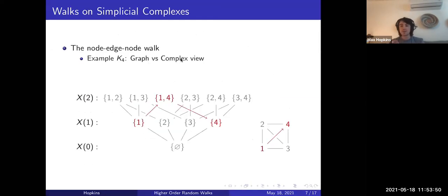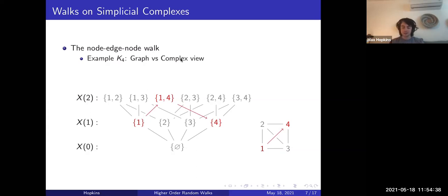So we've completed one step of the vertex-edge-vertex random walk, right? Over on the right, it basically just looks like we've moved from 1 to an adjacent node, so 1 to 4. But over on the left, we get a different view of things that much more closely matches our intuition of the up-down, or upper, walk, right? Because what did we do on this diagram? Well, we started at level 1 of the diagram. We walked up uniformly at random to level 2 of the diagram, and then we walked back down to level 1, so that we had a walk on level 1 from 1 to 4, but we did it through level 2 of the diagram. So we took a step up and we took a step down. So this is the up-down, or upper, walk. This is why this intuition makes a lot more sense on the complex view of things, when you're viewing things as this Hasse diagram.